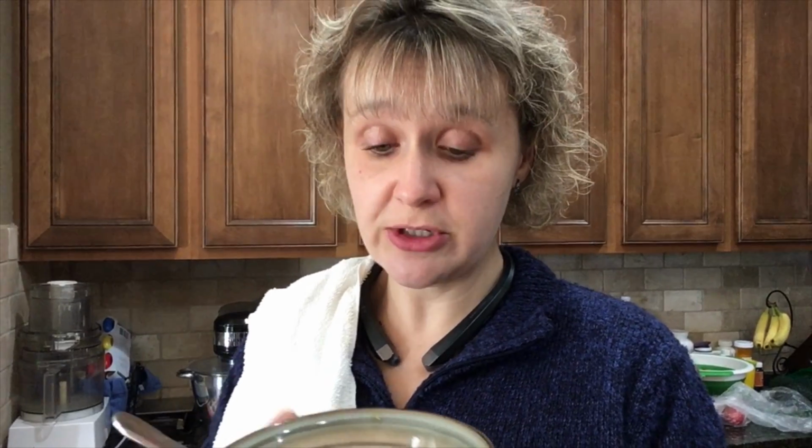Alrighty guys, so the soup is all put together, and it is quite lovely looking. And it smells delicious, so we're going to give it a try and see what we think. It's very hot. That is fabulous. That tastes delicious.